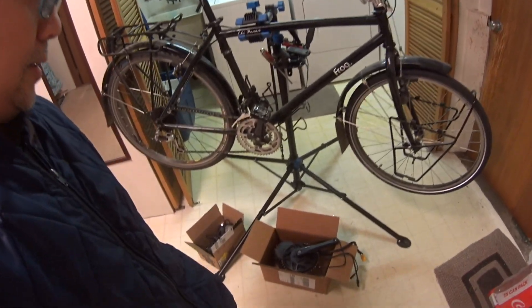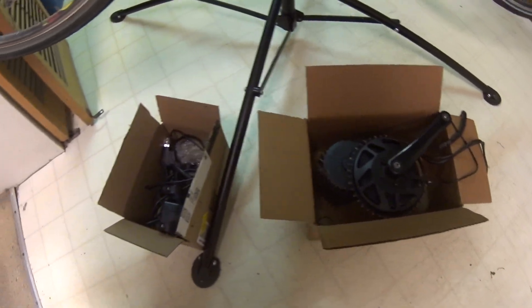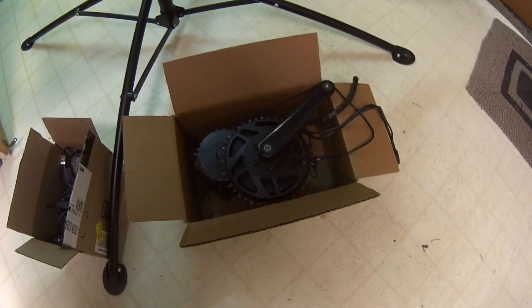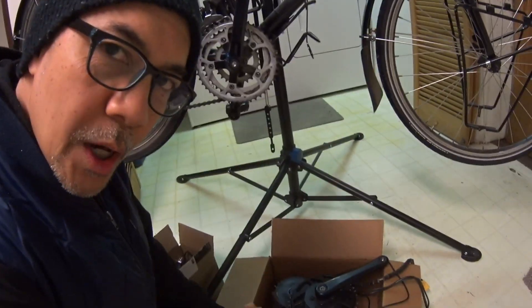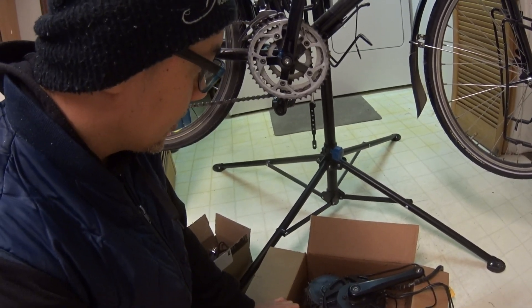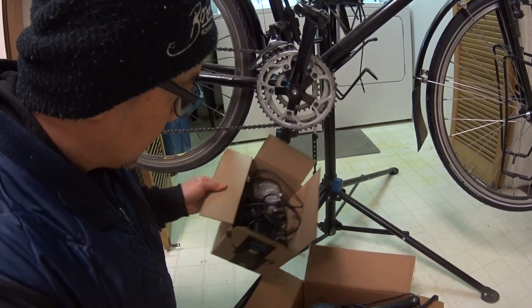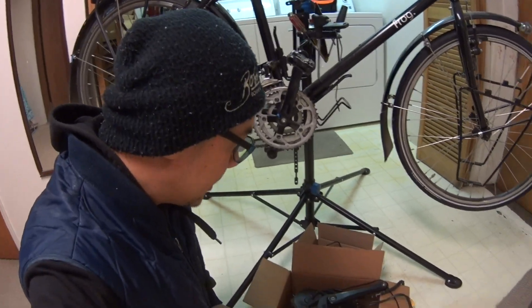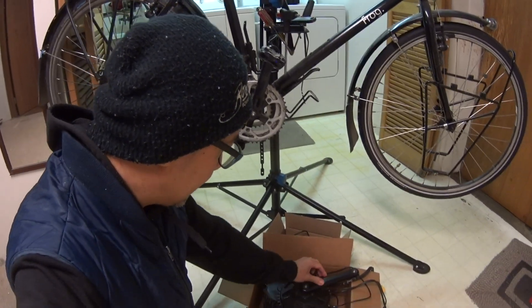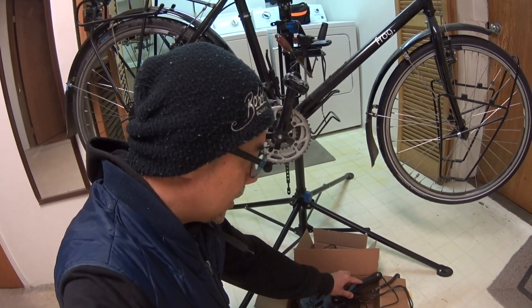Down on the floor — what is that? That there is an e-bike motor. It's a mid-drive electric bicycle motor and all of its components. I've actually been wanting to build an electric bike for such a long time. But there was also a point in time, back when I was cycling, where I had too much pride to think: why would I ever use a motorized powered bicycle?